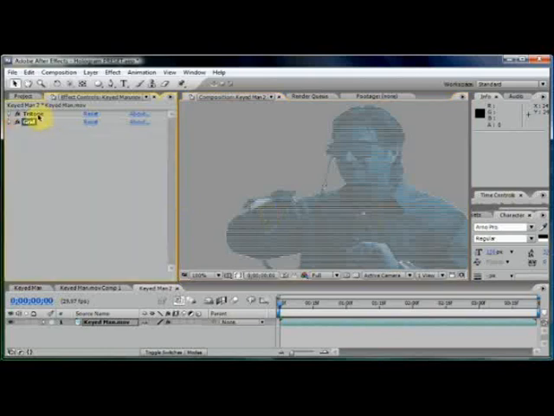Okay, so we've got our blue coloring. We've got our grid, which we'll call this scan line 1. Or, you know what, make it easier, let's call it small scan lines. And I'm going to call this color. Okay, so we've got our color, we've got our small scan lines.